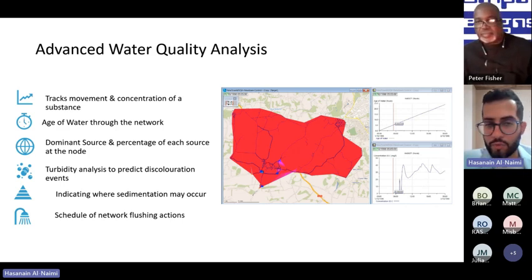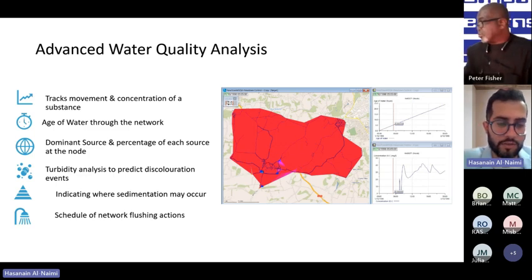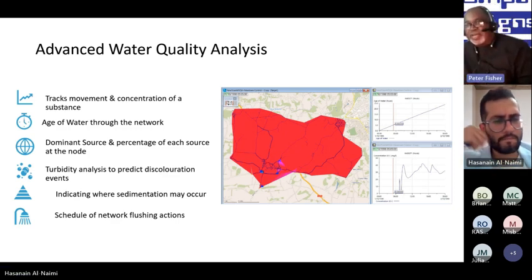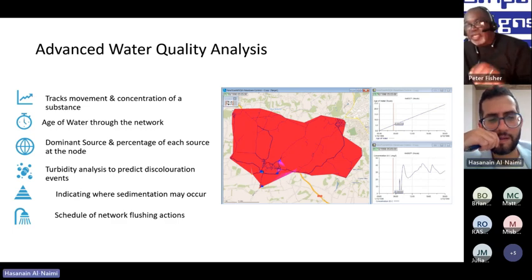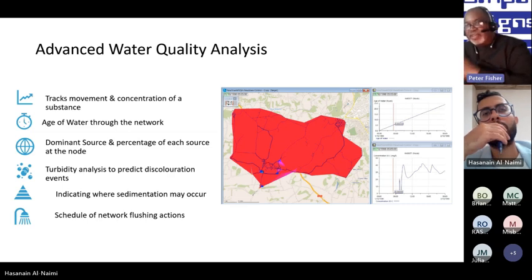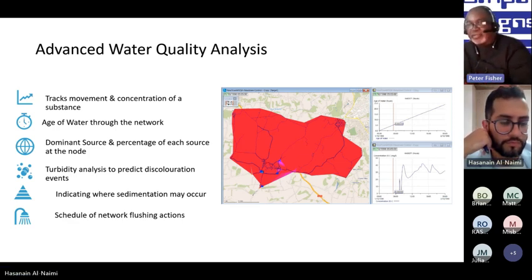But here we're speaking about the age of water. So yes, you have the ability to change it, if that's your question. I think his question was about how, as a pipe ages, the losses due to friction, the roughness of the pipe, also increase, and the pressure required to drive water through that pipe also increases. How do you factor that into the model?